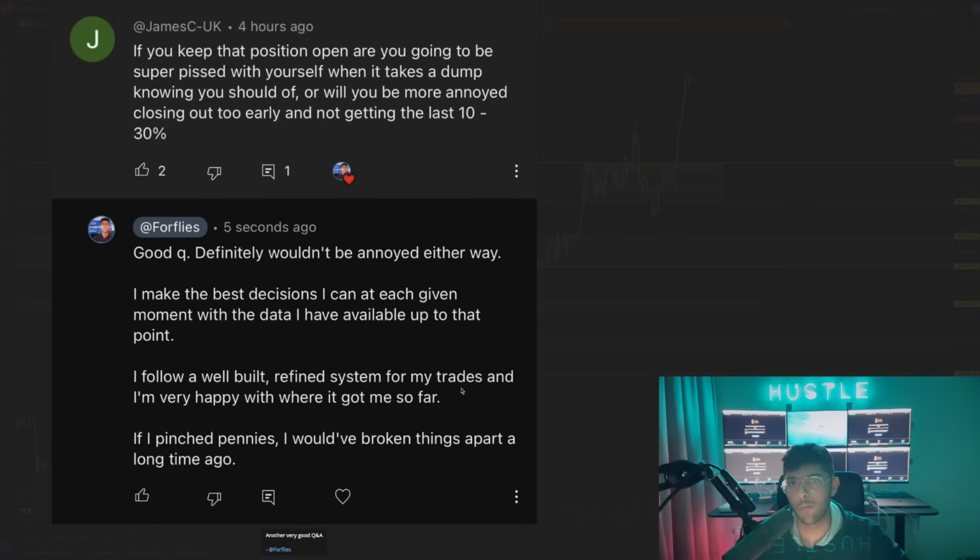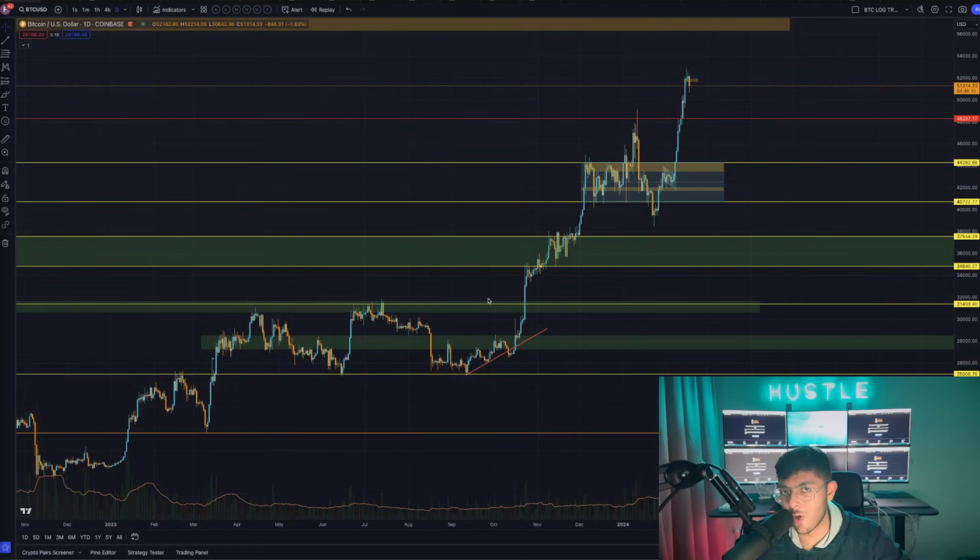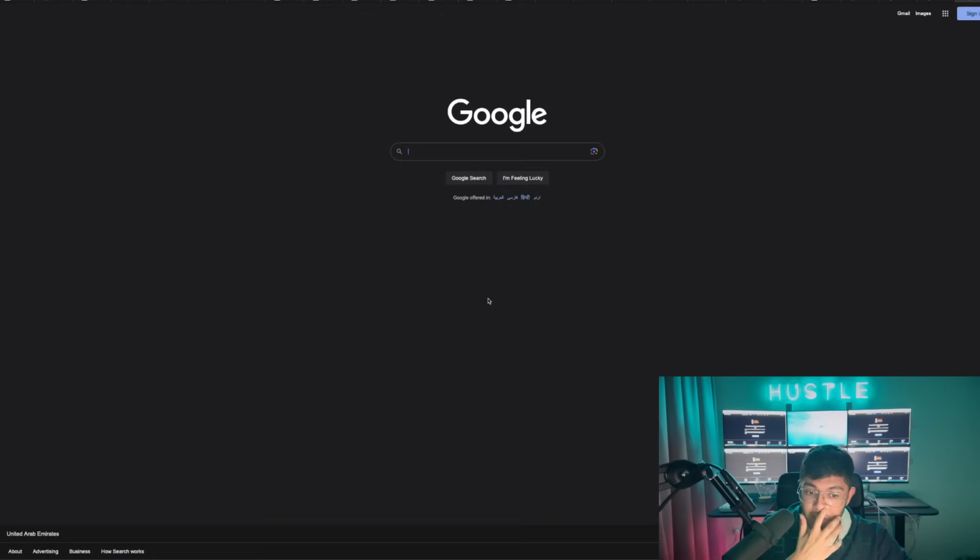This is something which I think is really important to keep in mind: you don't know necessarily if a certain position is going to be a 30% profit or a 3,000% profit or a 1,400% profit like this one. And if you hope that every single one of them will become a home run, you might never actually stack those compounded gains along the way. And then you'd be losing out on the real gold of being a trader, the real return, the magic of being a trader. Because the magic of being a trader isn't in these small gains. It's undoubtedly in the compounded returns, right?